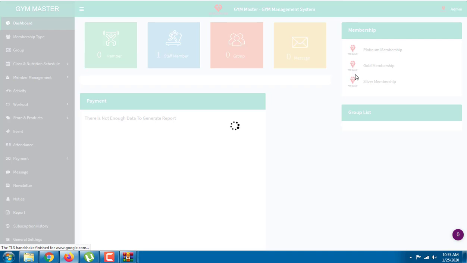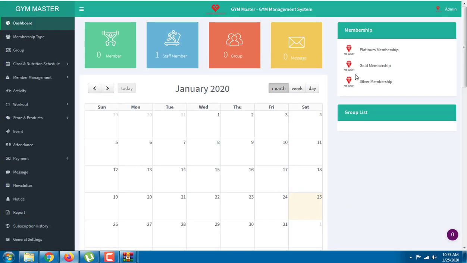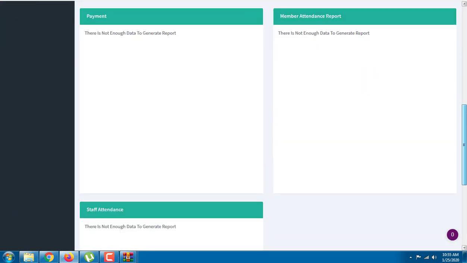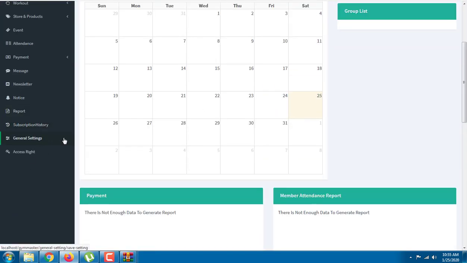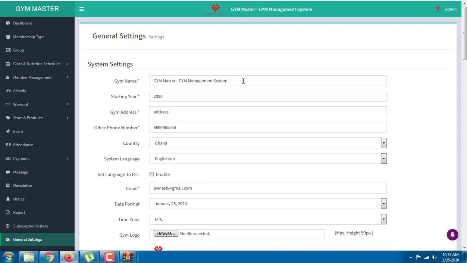It's just as easy as taking coffee in the morning whilst you are walking to your work site. So we can see that it's just easy to set up Gym Master and install it. And then you go to general settings, and then you can configure, change it to whatever name you want, and that will affect the whole system. So that is how to install Gym Master on your localhost as well as live server. It is still the same procedure. I have tutorials on how to set up an application on a live server. You can follow the same steps to set up Gym Master on your live server.